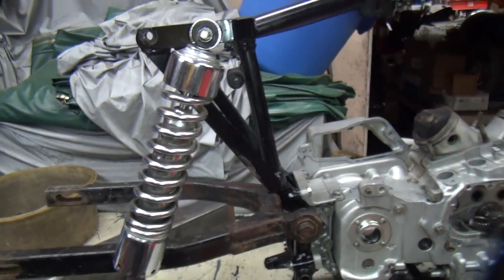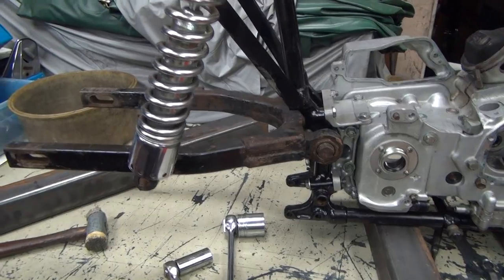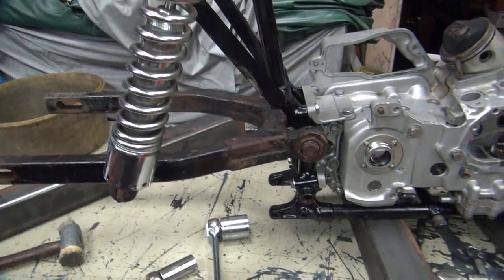And way too high. You can see how the swing arm is now level. It's at the wrong height. So it should be going downhill a little bit. On a regular bike, this would be good, but he wants to get the thing up in the air a little bit, so that means it's too damn low.